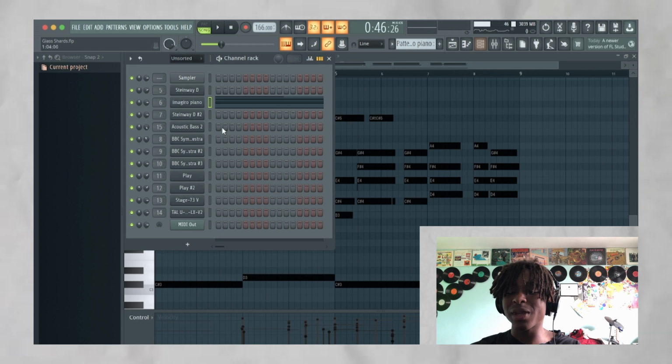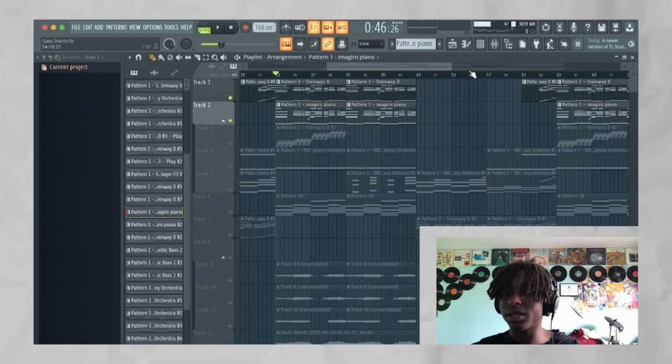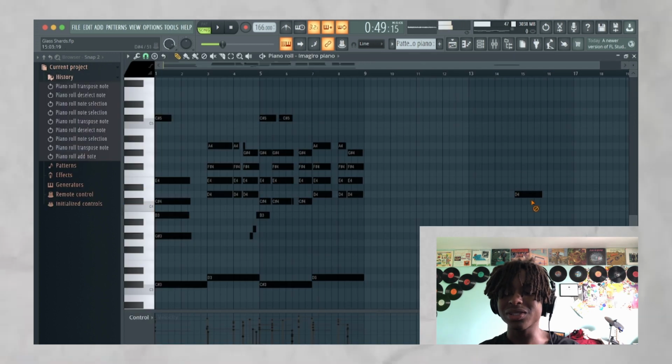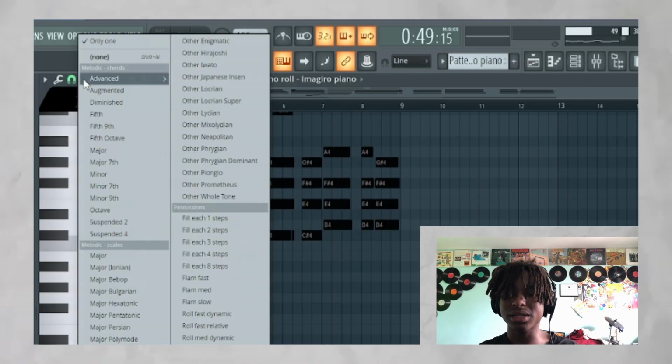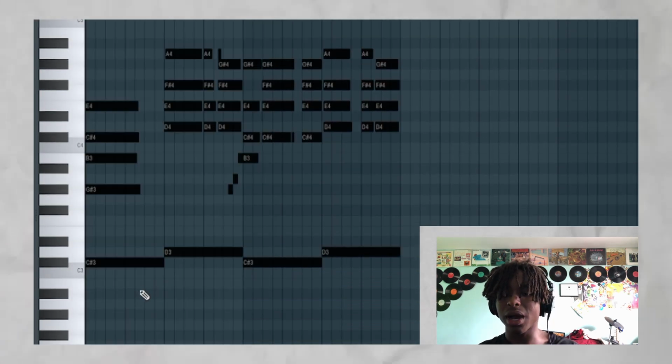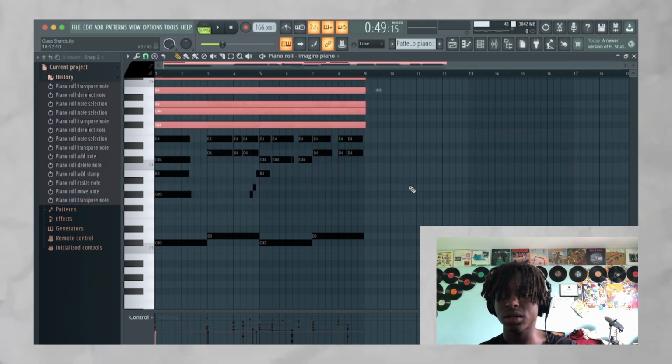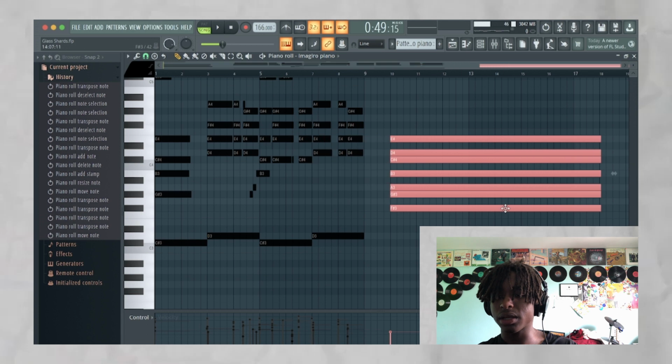So I layered this piano with another piano, Steinway D from Flex. This one comes with FL Studio Essential Piano, Steinway D. So with this chord progression, we're in the scale of F sharp minor Aeolian. As you can see, all the notes are in the scale. So I'll keep that to the side here.